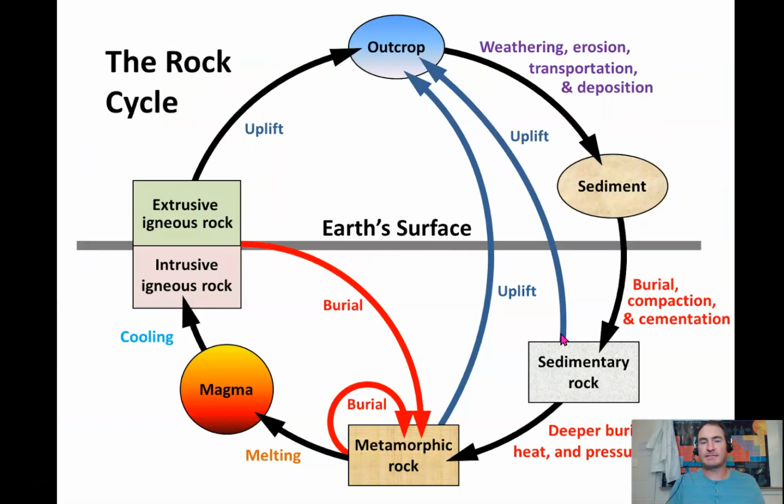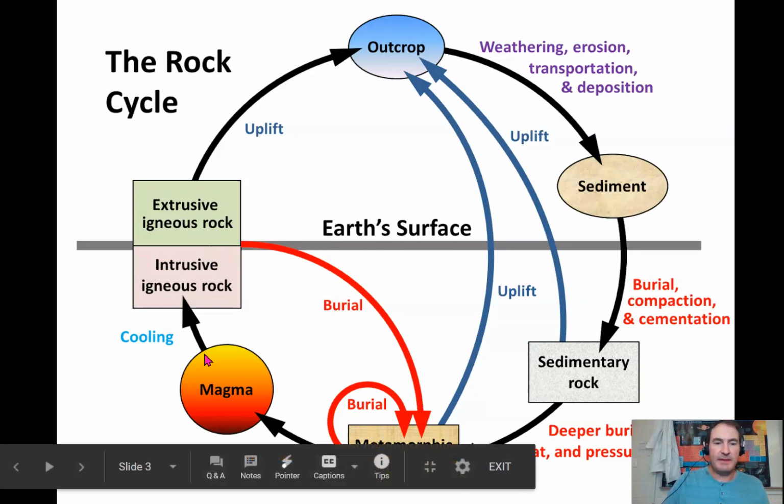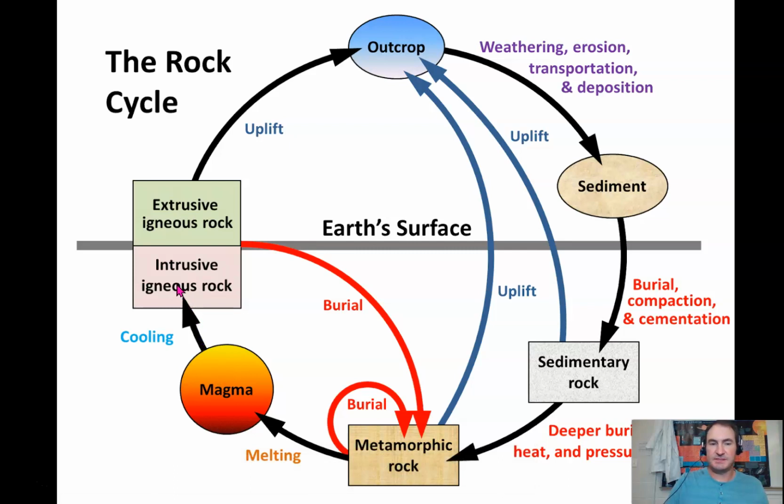That brings up the rock cycle. Where do all these rocks come from, and how do they move from one to another? The first we can see here at the Earth's surface, if we have magma in the center of the Earth, right, and that comes up, but it doesn't reach the surface and it cools underneath the surface, it's going to cool slowly. And so we call that an intrusive igneous rock. It's cooling inside of the Earth. Those igneous rocks usually have big crystals because the slower an igneous rock cools, the bigger the crystals form, the more time they have to form.